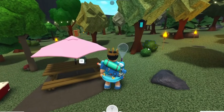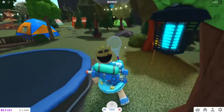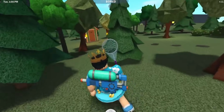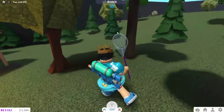There's even a thermos here. I'd even use a thermos. Okay, oops. And there's also trash cans. Talk about not littering. That's good. And then, of course, they have the outhouse itself all the way back over here. So if you want, you could use this one. I'm gonna spend my day here.